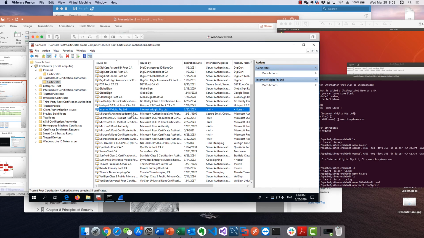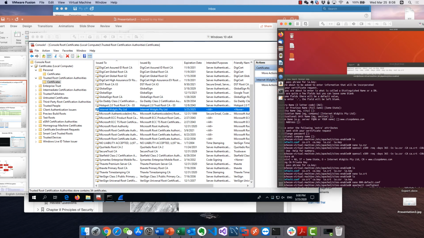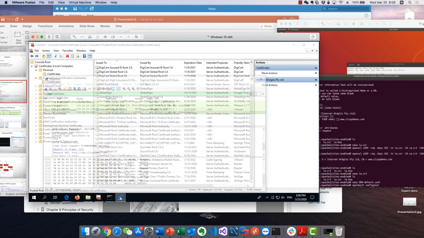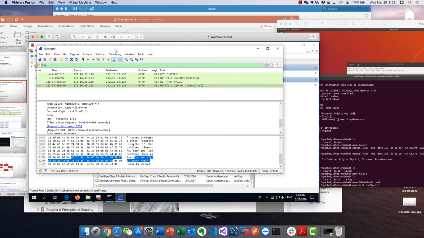And our root CA information, this CA we imported, is the ca.crt. So we should know the matching relationship. That's very important.